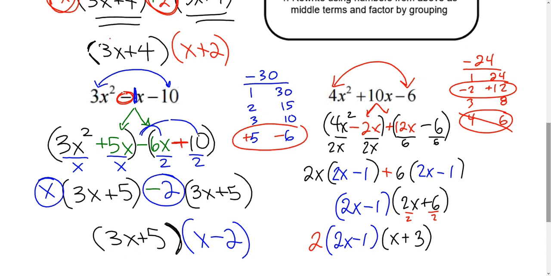See, and that's why it's important to know the difference between simple and complex. Complex will still work. It's just you're going to do a bunch of extra steps, and you'll eventually get to this. But the reason why I didn't have to is because of this right here. It has a 1 in front.